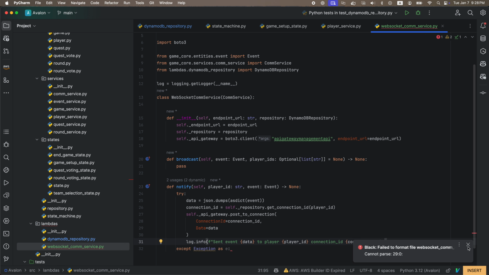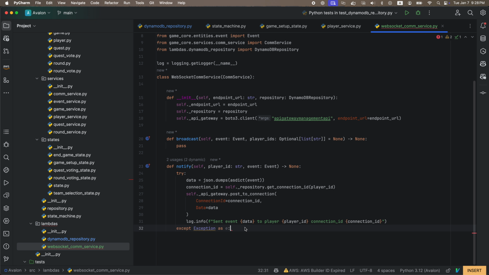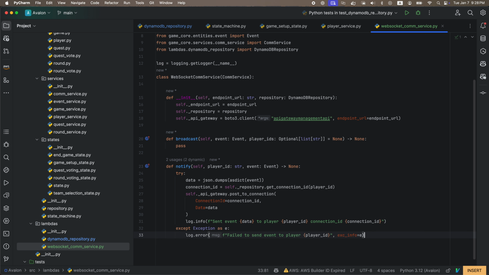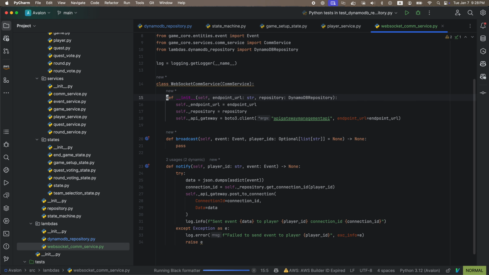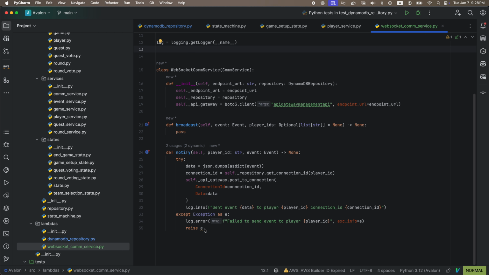In this case, we will know who is notified, and if there's an exception, log dot error with the fields info. Okay, so this is pretty much it.